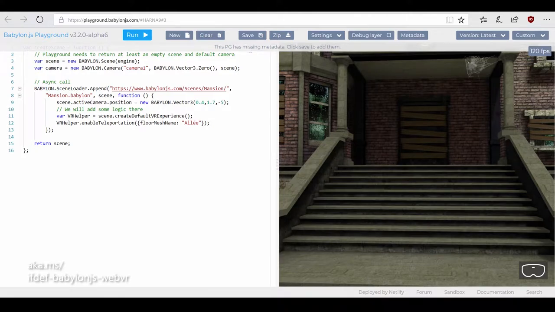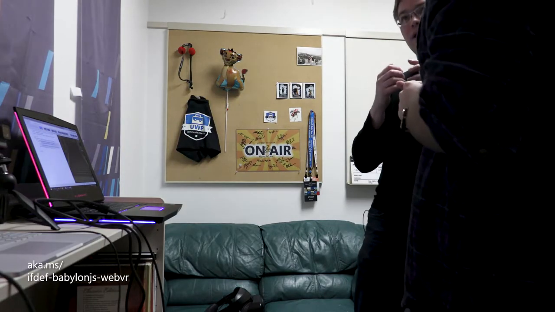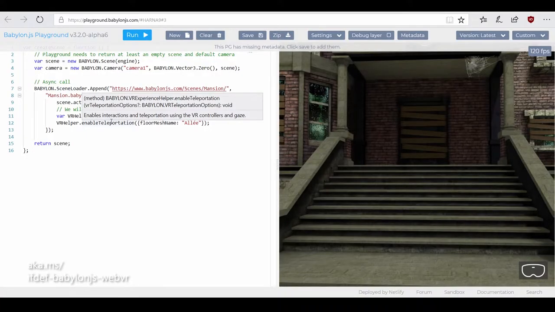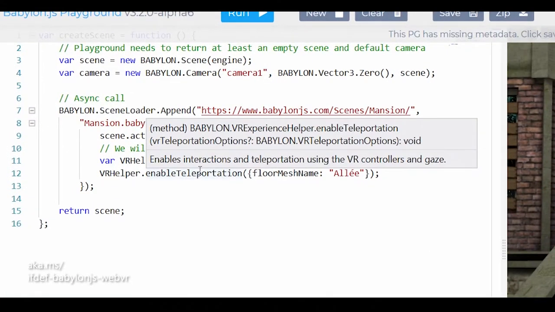You can move using smooth movement, but a lot of people are going to be sick, so the best option is teleportation. Plus, you don't usually have an open space to move around as if you're in the VR world. Sometimes they simulate using the joystick or the same sticks to move forward, so the camera is moving without your own body moving, and people get sick. I get sick so much with those games. I don't like it either. So most people tend to prefer teleportation. Best is to offer both of them to people.